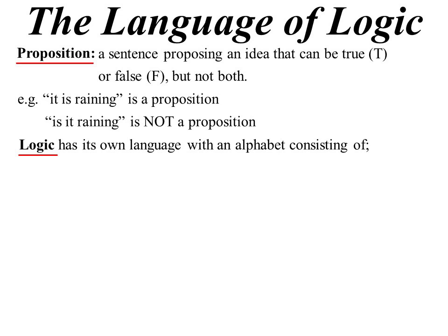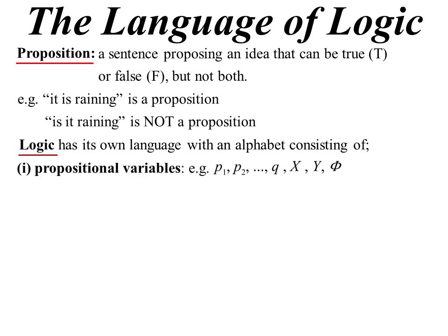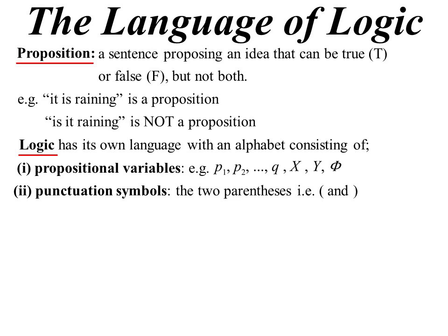Now logic has its own language and it has its own alphabet. And the letters in this alphabet are what we call propositional variables, and they're represented by pronumerals, which in essence are letters anyway. But it could be any symbol. So P1, P2, often done because P stands for proposition, so proposition 1, proposition 2. But it doesn't have to be P, it could be X, Y, Phi, it doesn't have to be English letters, it could be anything. Then we have punctuation, again just like any other language, and we really only have two, and they're the parentheses. We use those to punctuate things. There are a couple of others, but generally it's a punctuation symbol.